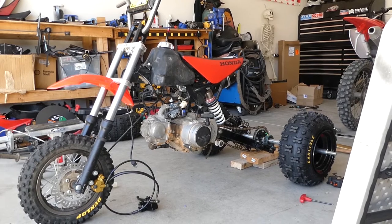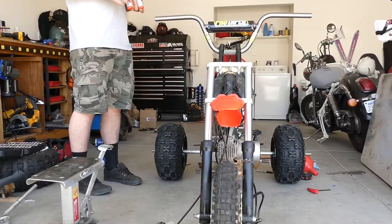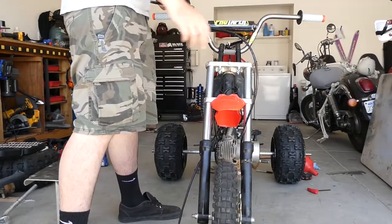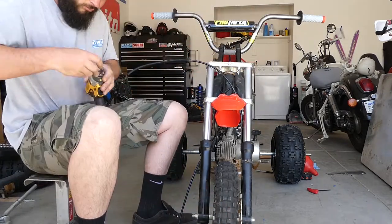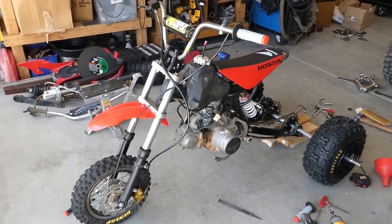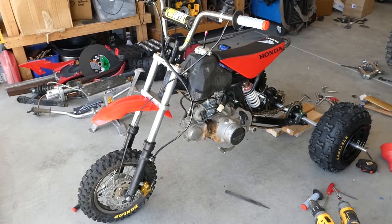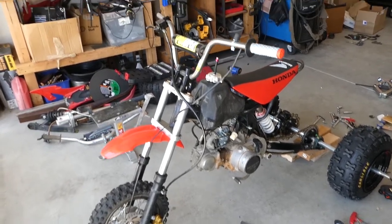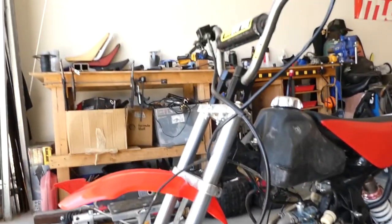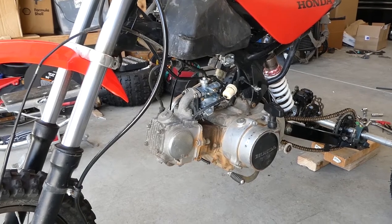Either way, we'll figure it out, but I'm really hoping I can get a test ride going. I am running into a ton of throttle cable problems — I'm just going to end up going to Terry Cable and having them make me a custom one because nothing I have is going to work. The inner cable is too short, and to get it to hook up to the throttle tube and be fully hooked up, it pretty much cranks it to at least half throttle. So obviously that doesn't work.